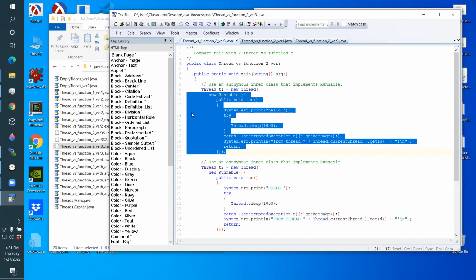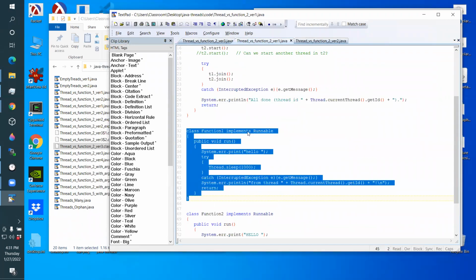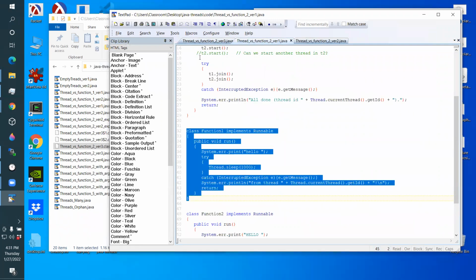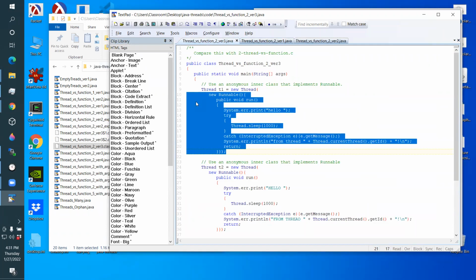So there's a whole bunch of ways they could explain this, and it almost feels like you're reading different languages when you jump from one to another. One of the things I want you to start realizing is you have to look for what strategy they are using from the point of view of just style. Are they choosing the implements runnable style or the extends thread style? Are they using explicit class style or anonymous class style?